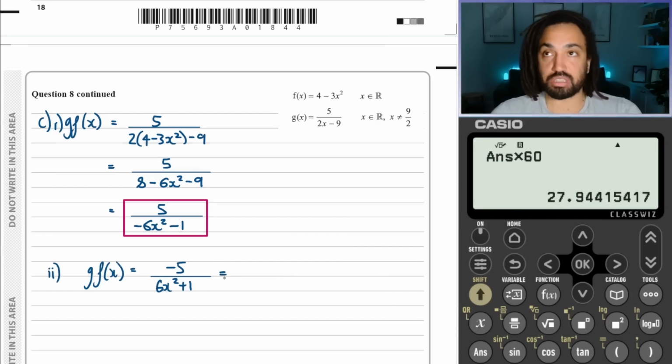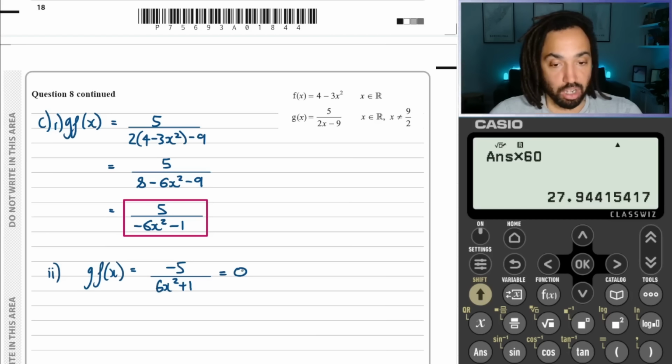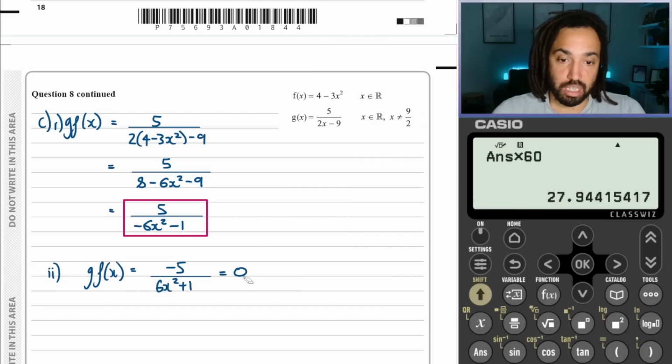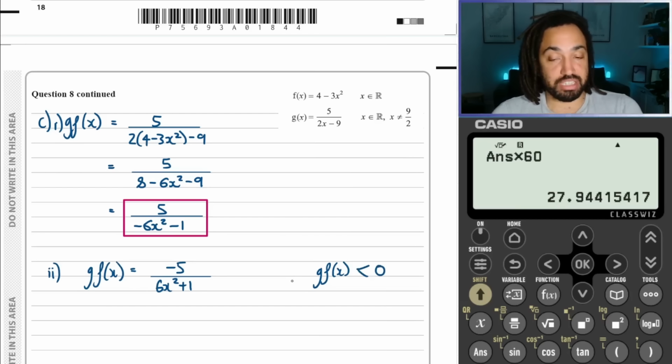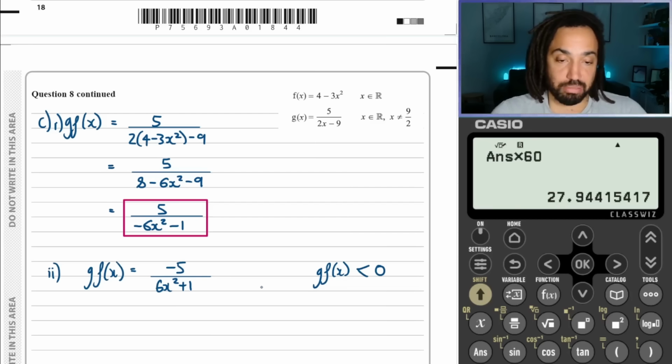Okay, so we know all of our values are going to be negative. Now, what's the biggest value it could possibly be then? Perhaps it could be 0. Well, no, it can't be 0. We can't solve this equation. There's no value of x that you could put on the bottom here that's going to make this give out 0. So you can't divide 5 or minus 5 by something and get 0. It just doesn't work. Okay, so we know it's negative and we know it's not 0. So first guess really is that it's going to be less than 0, but perhaps there is a lower bound. Perhaps there is the largest negative number.